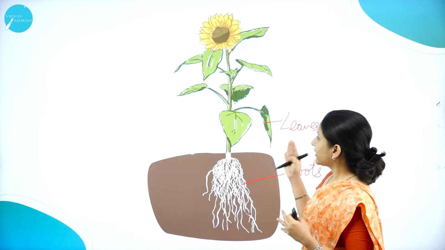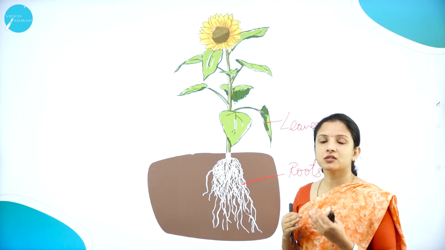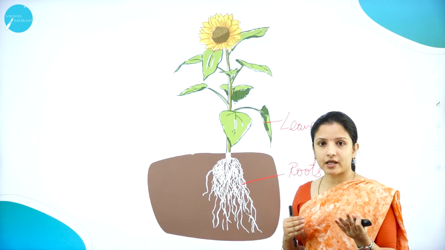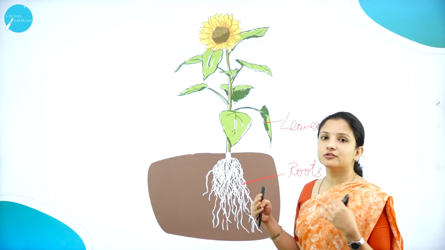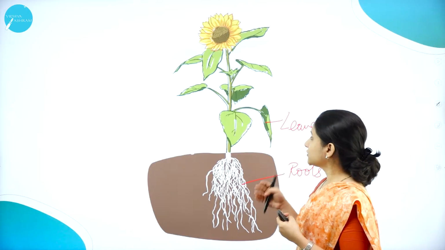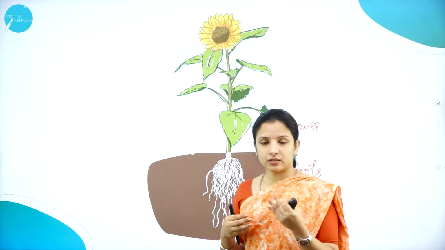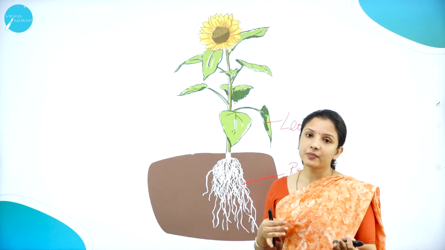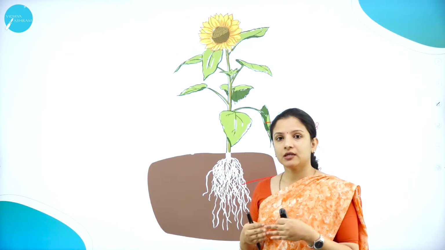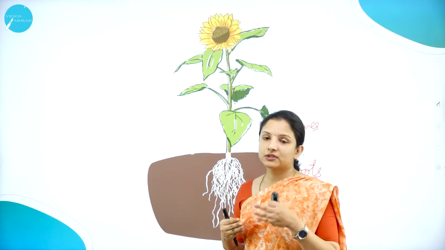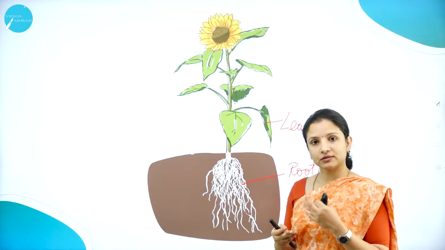So based on the arrangement of leaves, be it opposite or alternate arrangement, based on all these also classification or grouping of the plant can be done. And also based on the number of leaflets present, whether it is a simple leaf or a compound leaf, based on all this also classification is done. And also based on shape of the leaf, all that. So this you will study in detail in the coming slides.